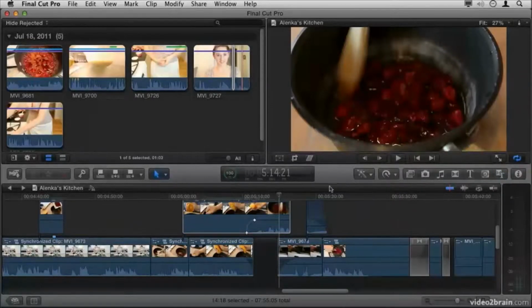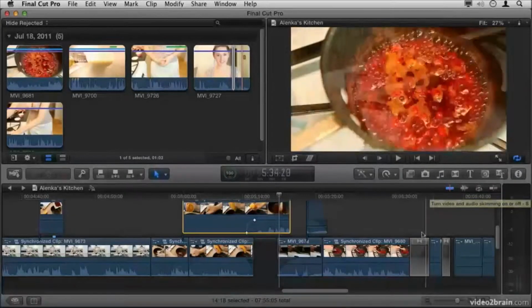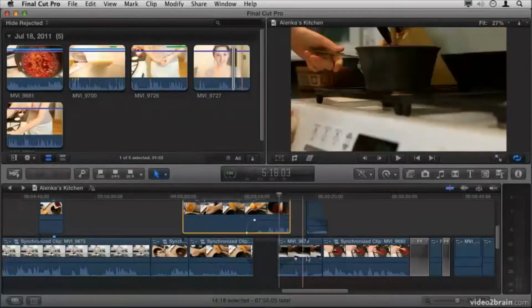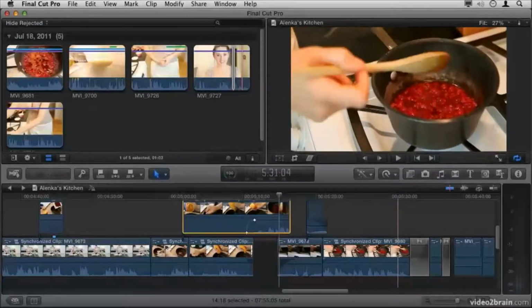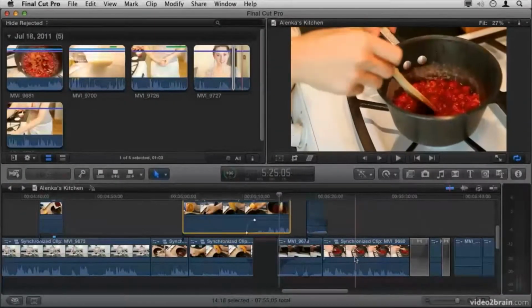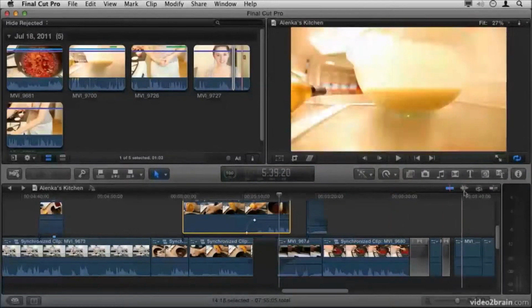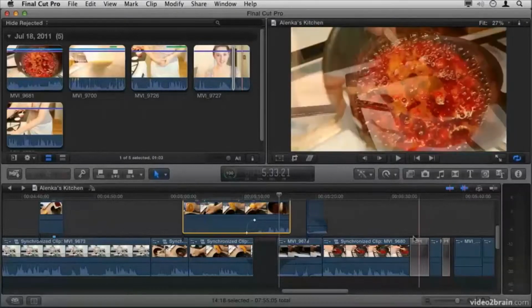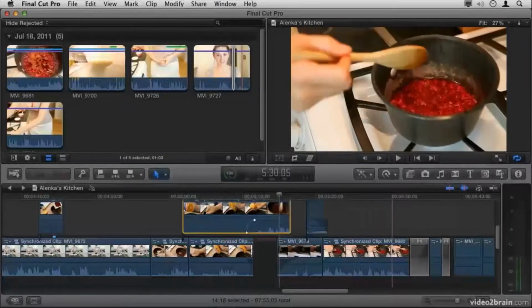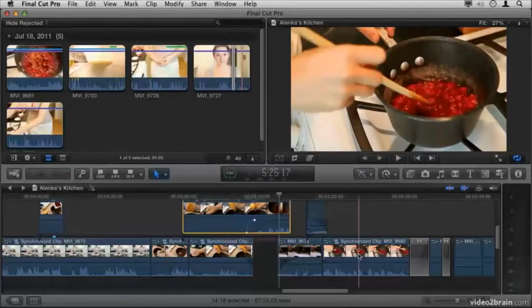Before we get to the timeline, there's one more bar between the timeline and everything else. This has a few more tools on it. The row of 4 icons here represent skimming, skimming for audio, solo, and snapping. Skimming is currently turned on, which means as I move my mouse across the project, you'll see the footage playing back or skimming in the viewer. However, the way it's set now, we're not hearing the audio skimming along with the video. If you'd like to hear the audio, simply enable that as well. And now, you'll hear your audio skimming as you move the mouse.